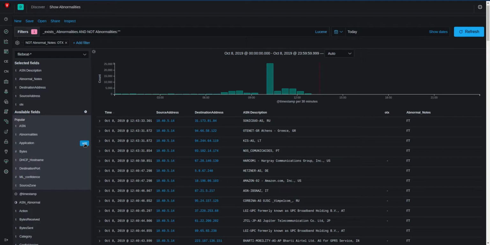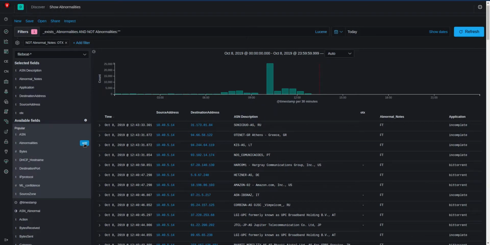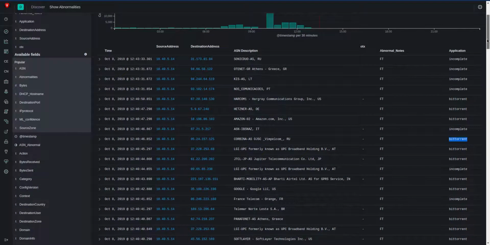So what actually turns out to be interesting is that without any knowledge of the application, our machine learning algorithms, fast text, realize that incomplete connections are out of the ordinary. BitTorrent connections are also out of the ordinary.